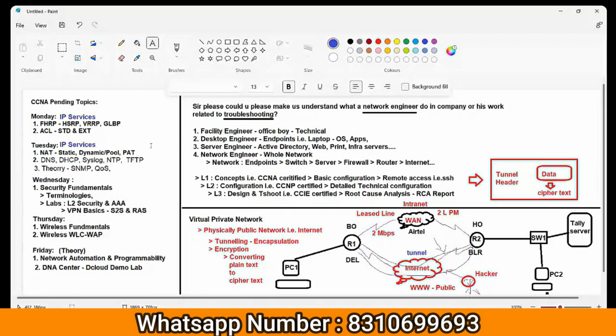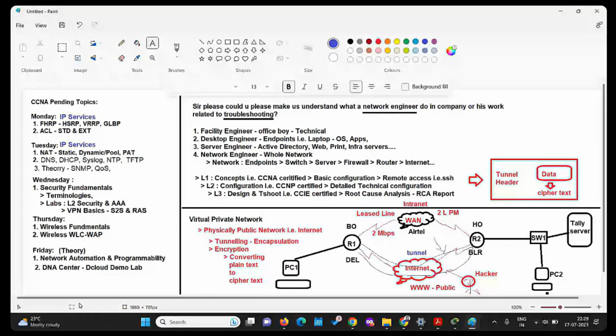So what we have discussed till now is basically IP, some security fundamentals, and some jobs. I want you to focus on the topics that I'm going to cover, otherwise it will be a waste for us. Correct. So we have to focus on the topics, because for CCNA we will have to study CCNA topics. I don't know how it will work out now.